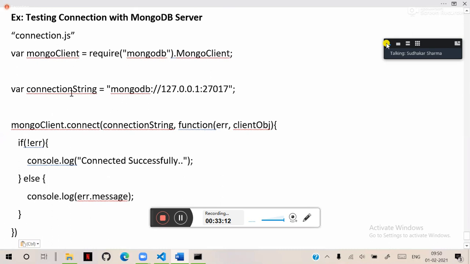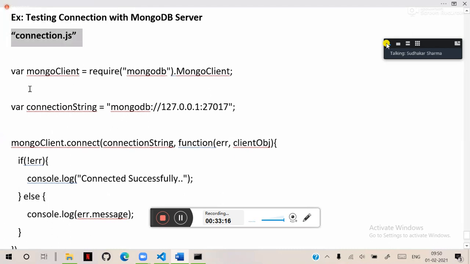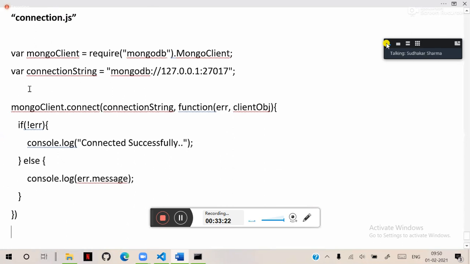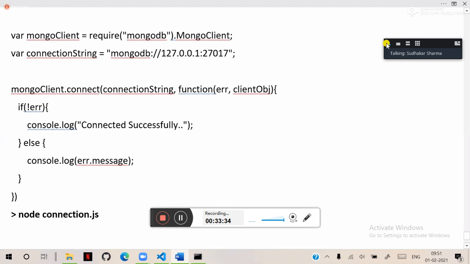This is the logic. You need to write this in that and test that. That means you have to run the command prompt and test this. That means node connection.js. So if all the connection string is successfully configured, it will connect.